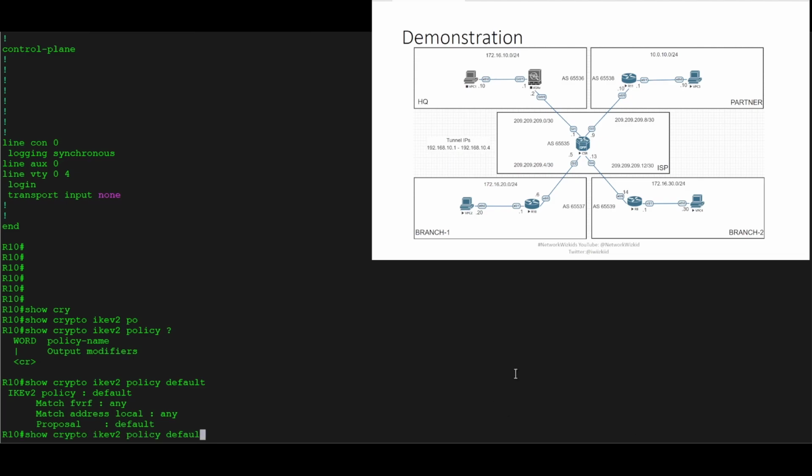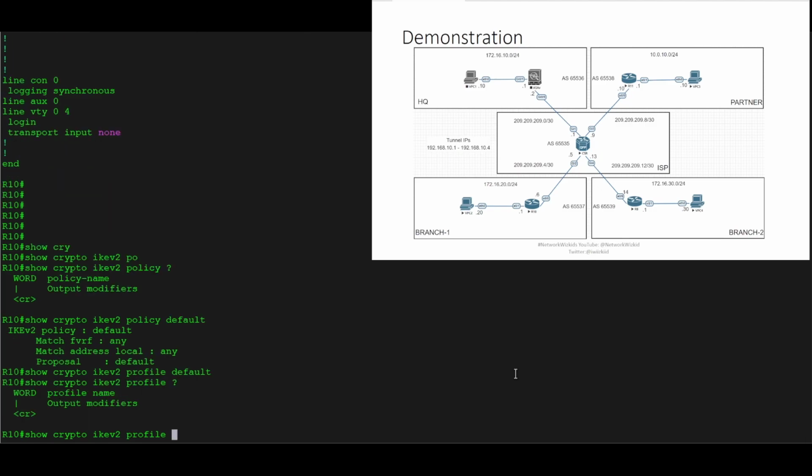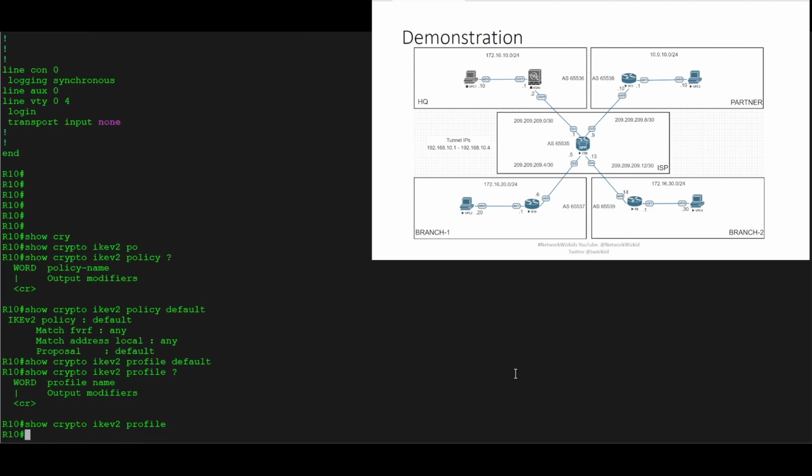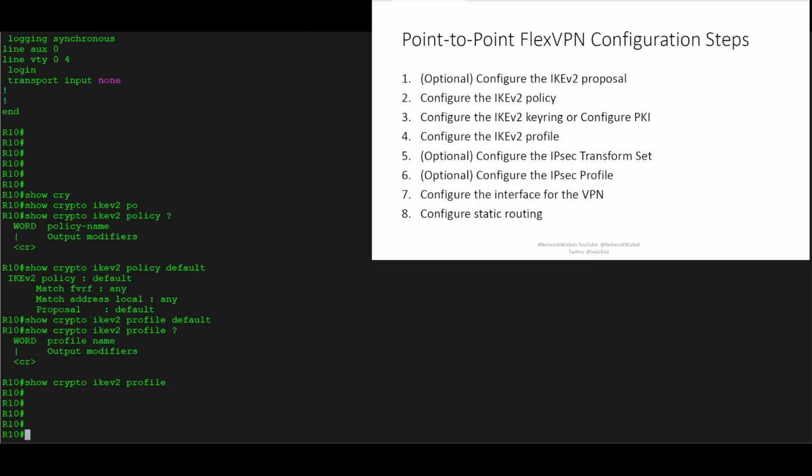Let's do the same for profile. So we don't have anything there.